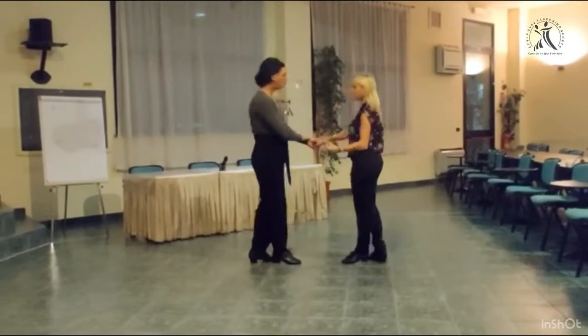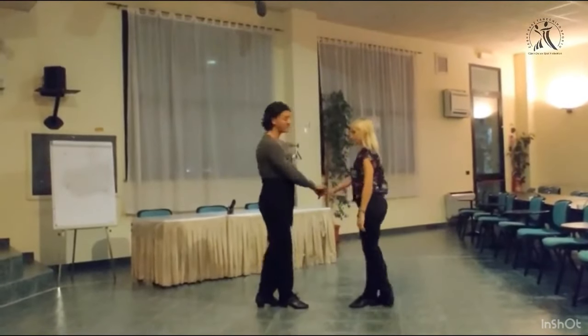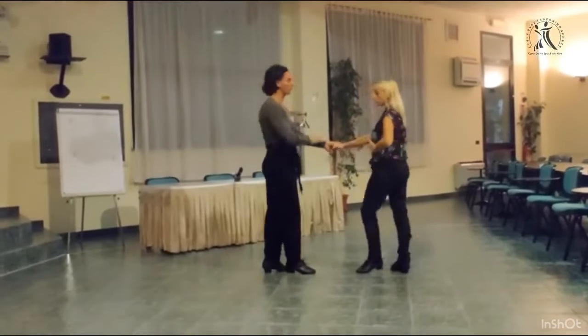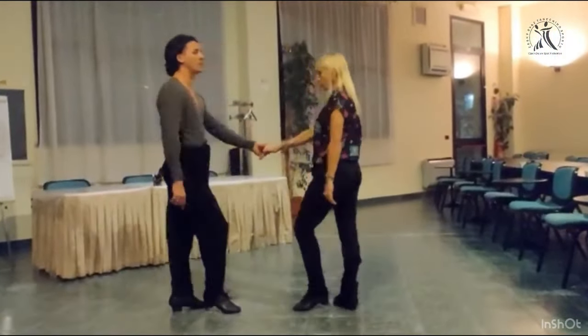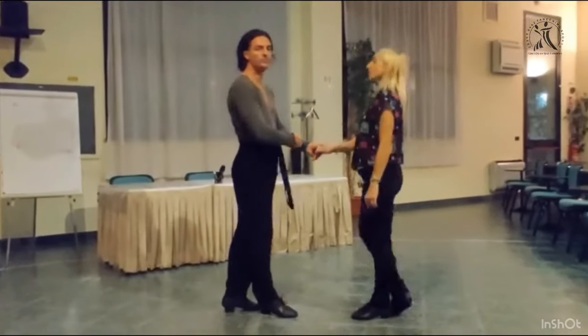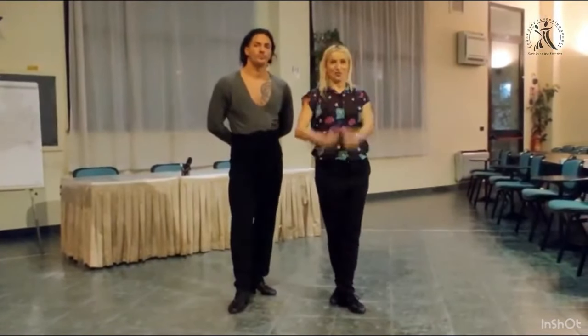Of course, you need to try to lead the hands where they should be, in the center, both of us, and try not to bring them with you. By doing what Anna says with the body, it will look absolutely correct and also connected. And we'll try to do it with that slow music.